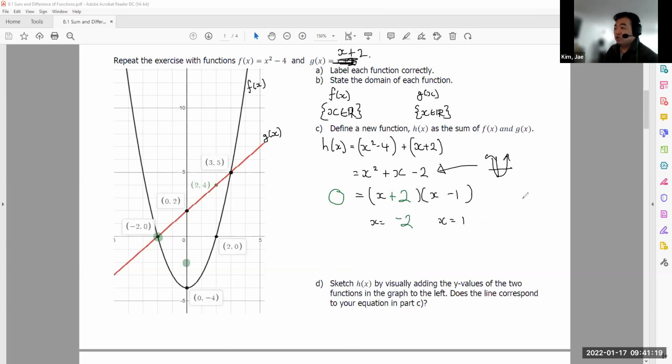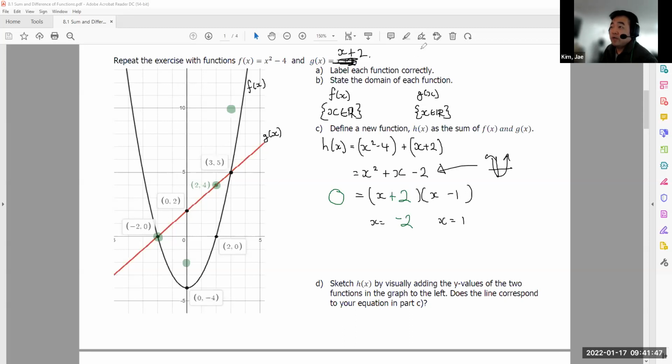I'll try to do the loop so that it's a bit more clear. All right. Let's move on. When x equals 2, I have a 4 plus a 0. So I have 4. And then again, 3, 5. When x equals 3, the y values for both functions are 5. So we add the 5. So we have 10. And I could go further.